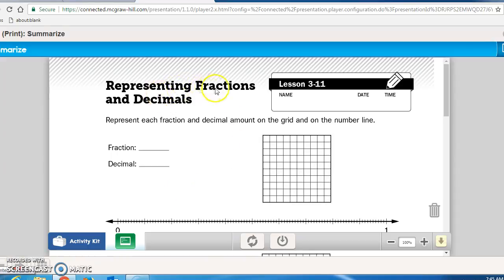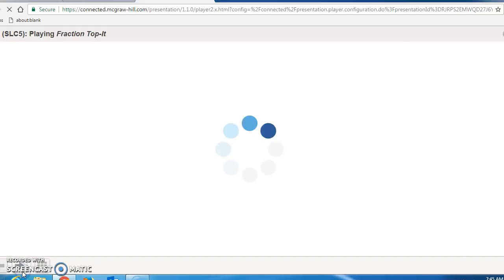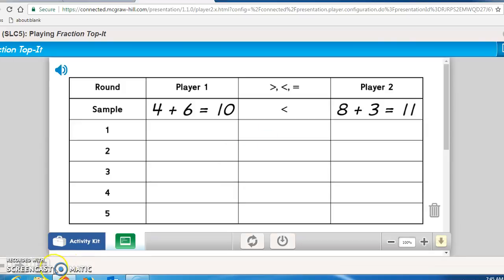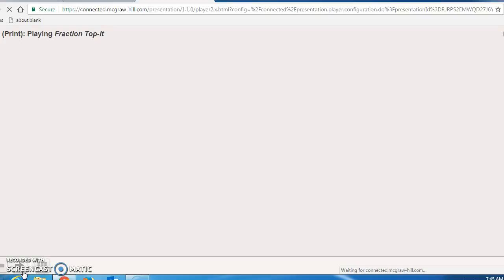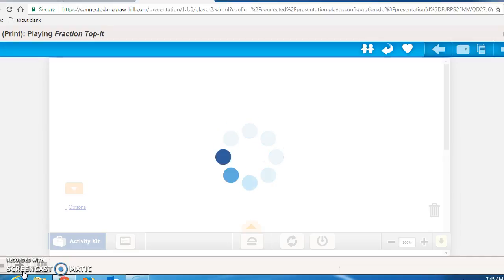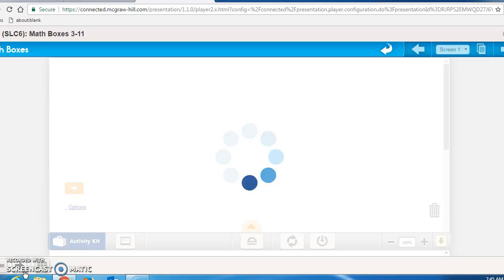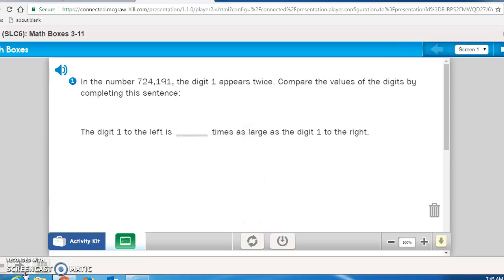So again, represent fractions and decimals. We just went ahead and did this on the grid paper, so I'm going to have you not do this right now. We will go back and do that though at a later date if it looks like we need to. The pages that I'm going through are pages for the games that we play when it is game day, so we are not going to do that today either.